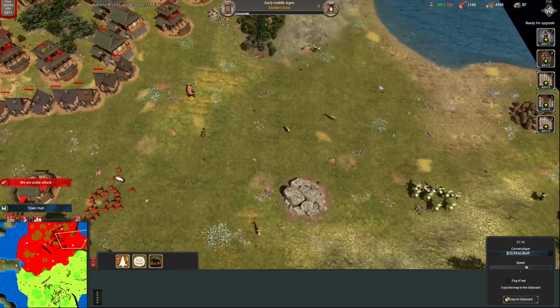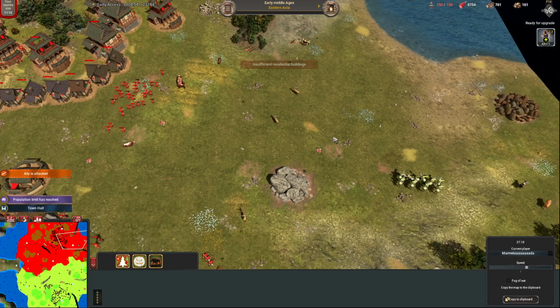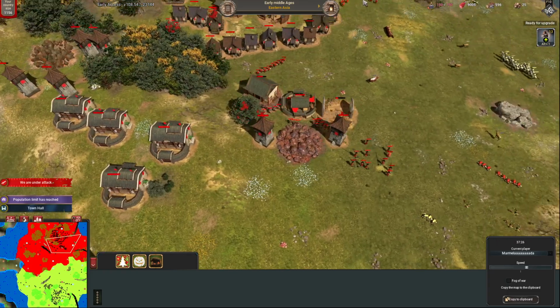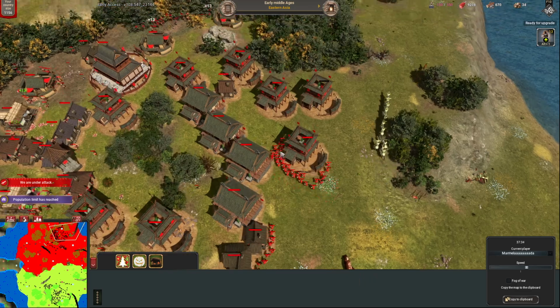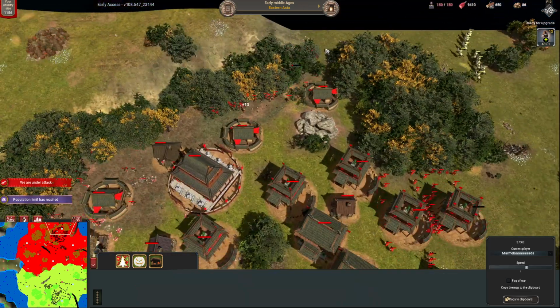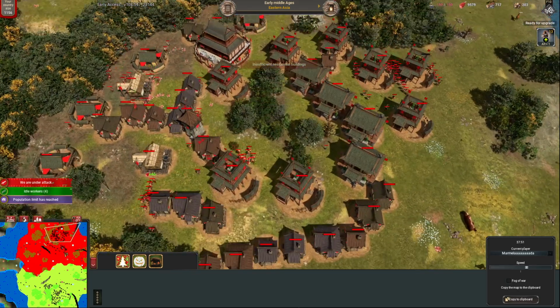I can't reproduce my army as quick as he can at the moment, so an exchange here would be beneficial for him. I need to play it clever. Need to find a way in. He knows he saw me. He's put his archers over here. I'm going to try and see if I can find a way in from the back. There is a gap.